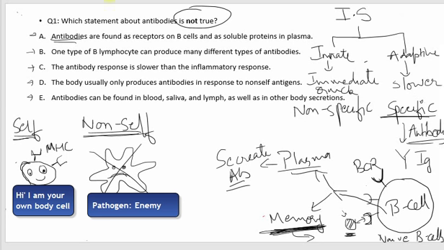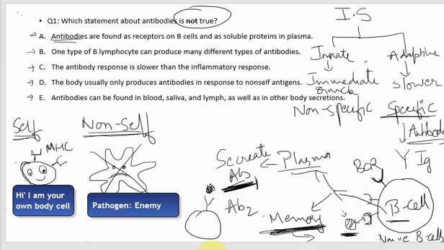Now, one more important thing I would like to add here: one B cell is going to produce one type of antibody only. Okay, so if this is the B cell which is binding with this particular pathogen, it is going to produce one type of antibody only. Let's suppose this is AB1. Now, if there is another B cell and it recognizes another kind of antigen, right, it is going to produce a different type of antibody. Let's suppose AB2. So one B cell produces one type of antibody only. So this is also very important.